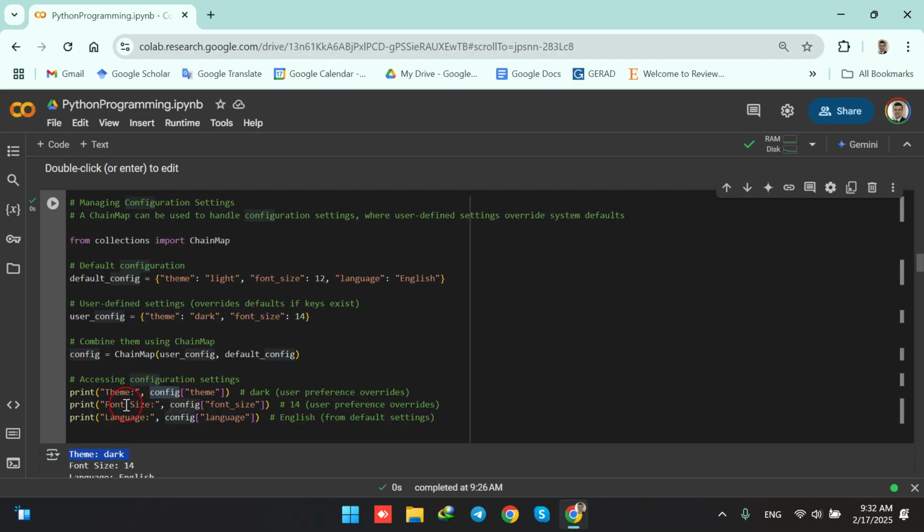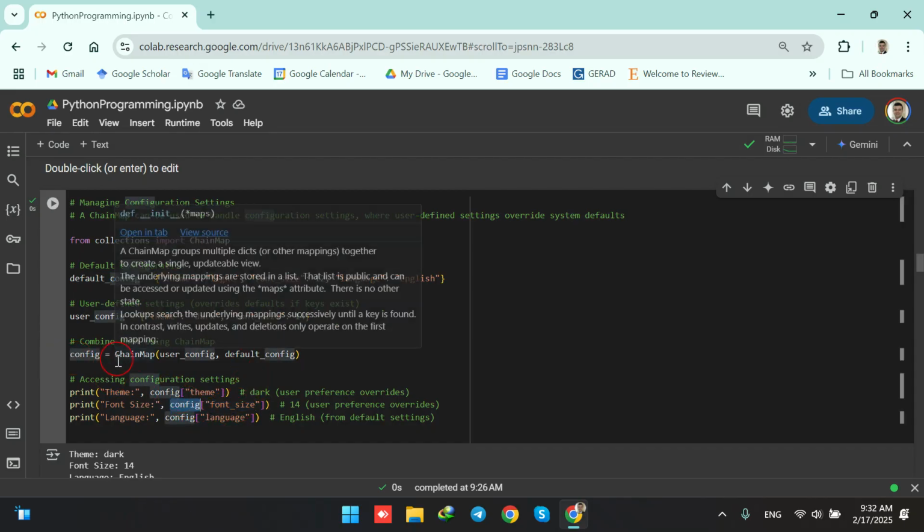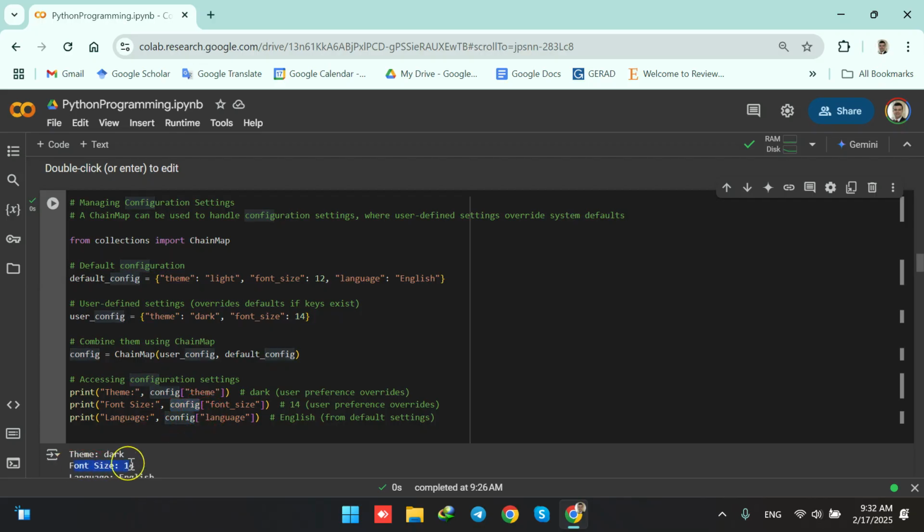Then when we talk about the font size, we again have the key font size from the config chain map. When we print this, we see in the output a font size of 14, which is the user preference overriding the default setting and configuration.